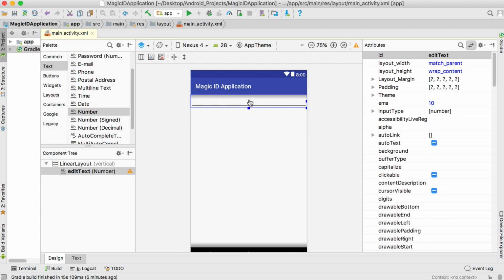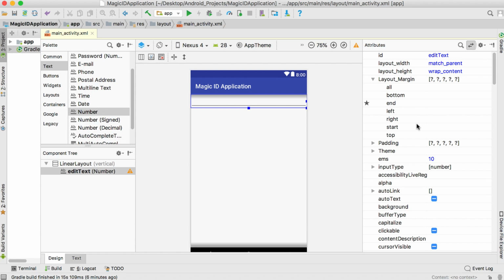So this is the first component that we want to have, and if you click on the component, you'll see that we've got attributes that we can set for this component. So for this component, if you click on it, we want to go and set the margins a bit so that it's not totally against the sides there and also not against the top. So we're going to go into the layout margin, and I'm going to set the left margin, let's use a 15 there, as well as the right margin 15, and you can see it's a DP, device pixels.